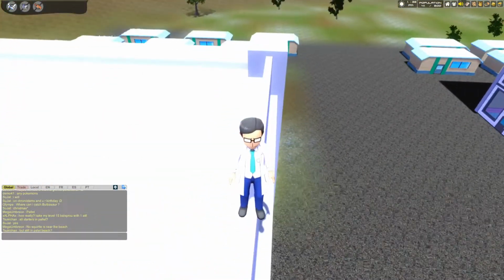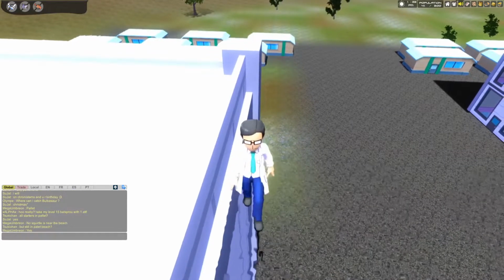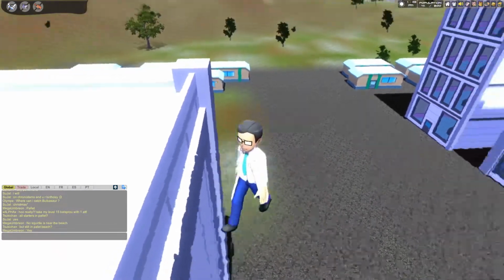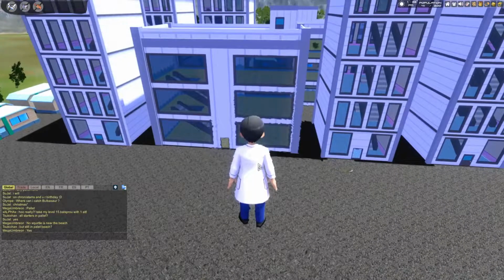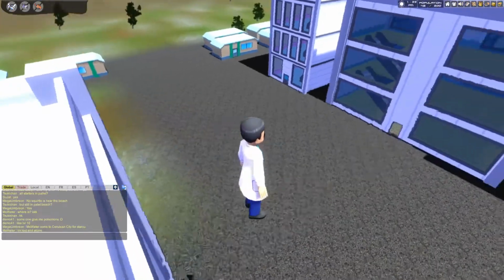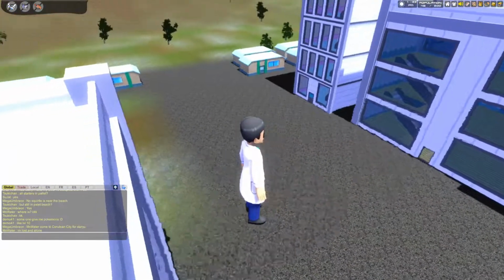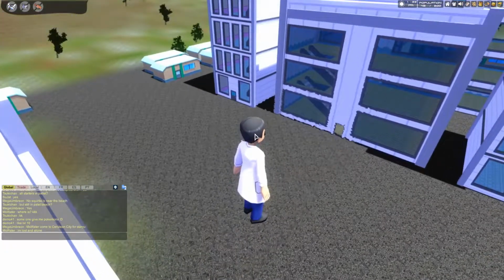Now, is there a gap between? Yeah, there's a slight little gap, but you can just run on top of it or walk on top of it. So here we go on top of this platform. This will lead us straight across to this building right over here. So once you get on top of this platform, we need to head straight across to this building right across from us. And you can see that there are invisible platforms lining the way.